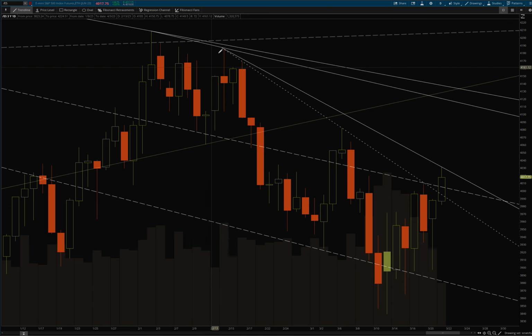So you zoom in on this, and you can see this is the same principle. We're still on the daily chart, and you can see these lines. It tries to break through, fails. Tries to break through, fails. Tries to break through, succeeds. We draw a new trend line. This solid trend line means it's the next one up.